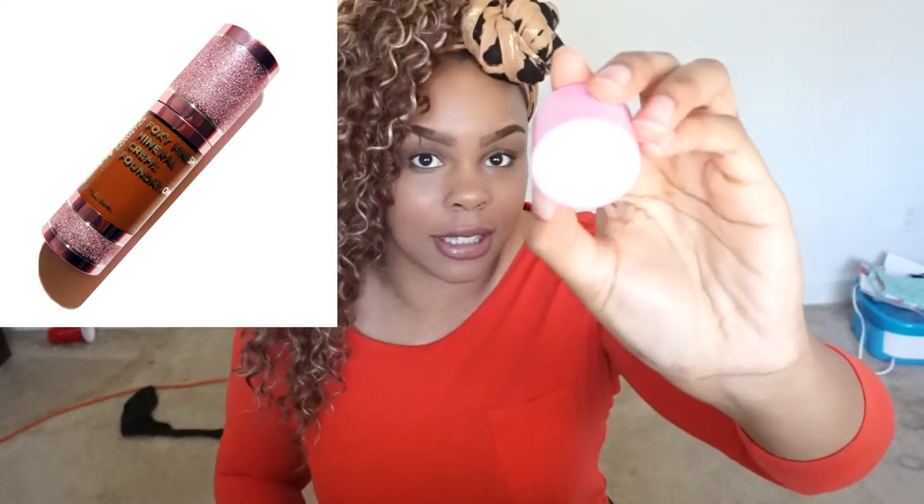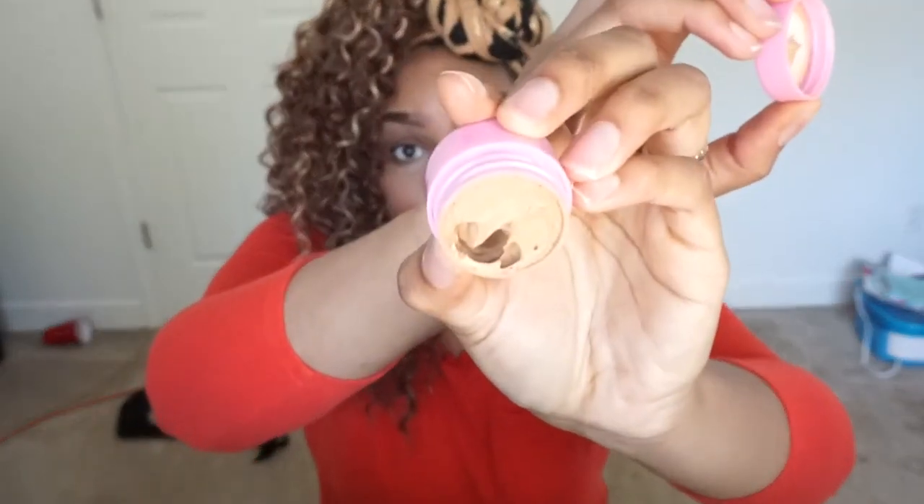Next is Laws of Nature — this is a sample size of their bronze foundation. I really love how this foundation works. It lasts a long time and gives a nice finish. This is what I have on right now — I haven't even put any facial powder to mat it up. This is just how it looks and I really love the finish of this foundation.